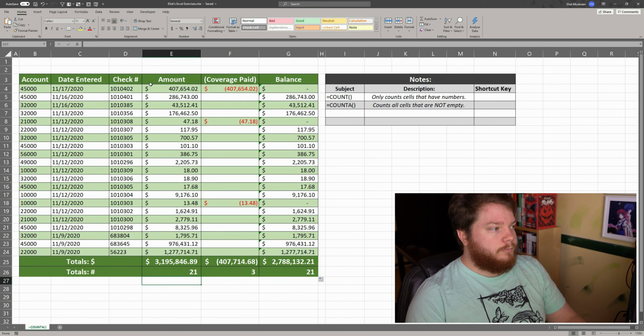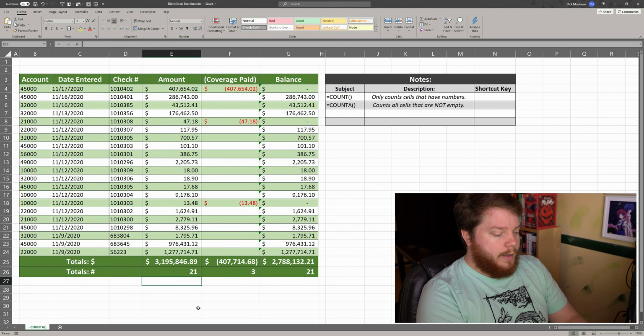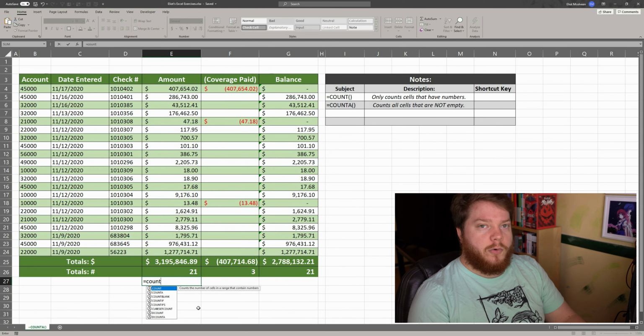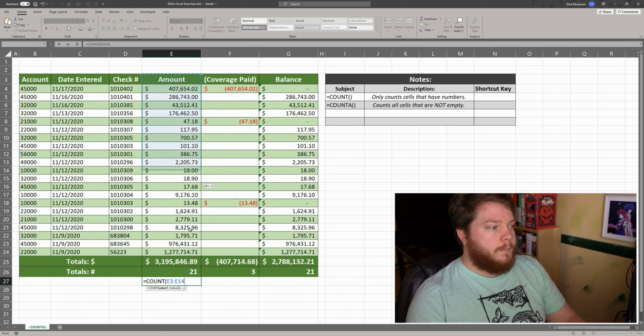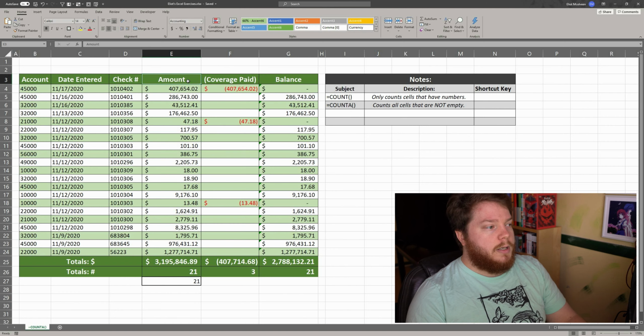So I want to show you right here that on this bottom cell, I'm going to make a border around it just so we can pay attention to it, and I'm going to use the regular count formula, and I want to show you the difference between the two. The count, remember, it only counts numbers, it won't count text. So for that reason, I'm going to include the word amount and then go all the way down and see what it gives us. If I hit tab on that, it's still 21. And the reason for that is this is text. It's not going to recognize this word or text as a number, so it doesn't count it.